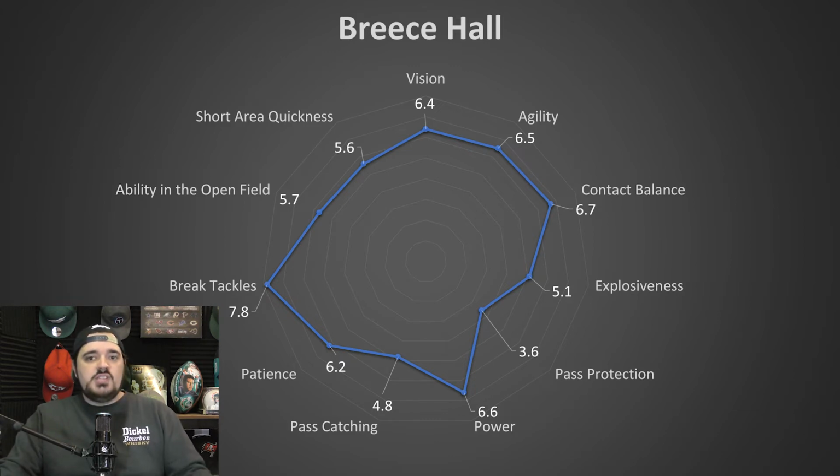Will he be a target of teams that want him as a pass-catching running back? And I just don't think that is what it is. I think he can do it. I think he'll be fine with it. He will be a perfectly fine security blanket option in the flats when the first two reads are not open and the defender is crashing down on him. That's what he'll be. And he'll be good at that, and I don't really have any issue with that.